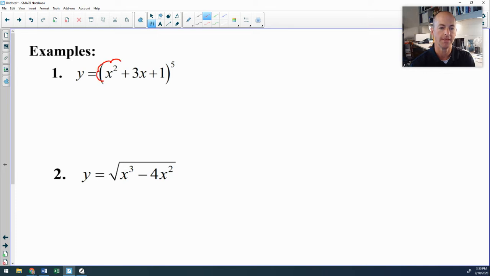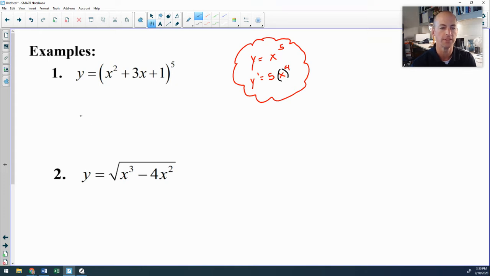So here in the inside, I see this polynomial, x squared plus 3x plus 1. And on the outside, I'm seeing stuff to the fifth power. And when you're doing your chain rule, you start by leaving the inside alone and you do the derivative of the outside function. So I'm over here in thinking land. What if instead of all that ugly stuff, I had just x to the fifth? Well, in that case, the derivative would be pretty easy. It'd be 5x to the fourth. And we leave the x part alone. And that's what I'll do here.